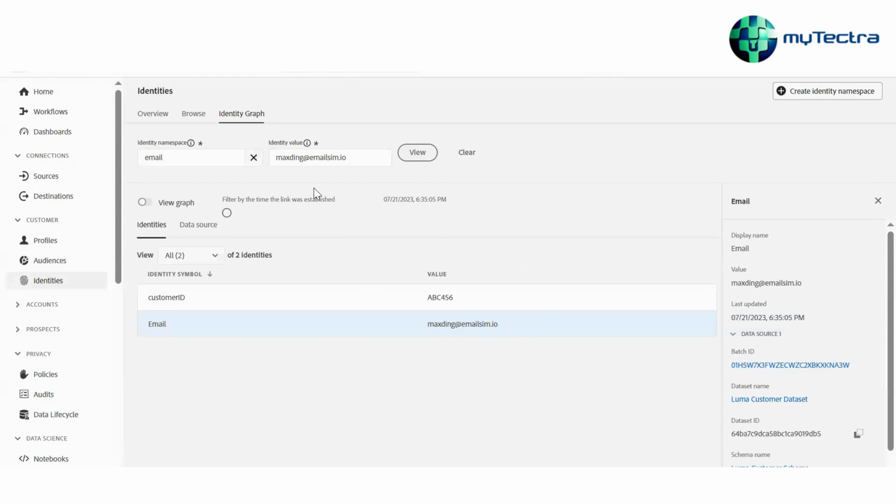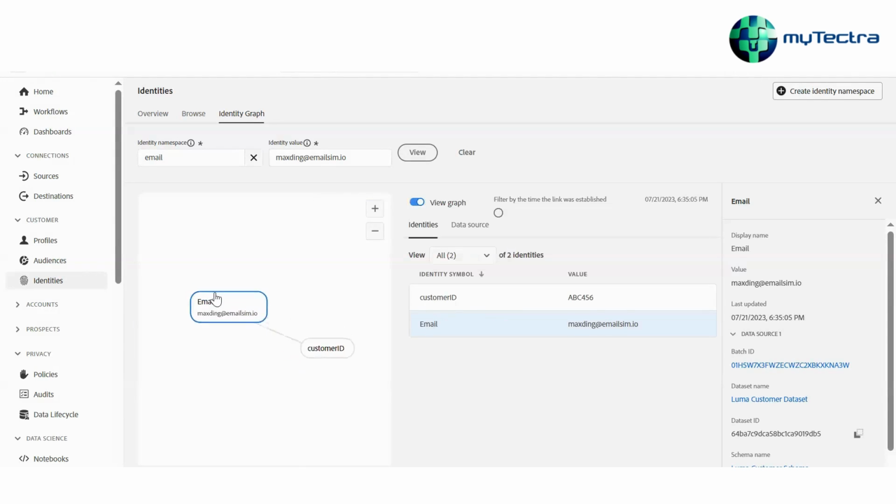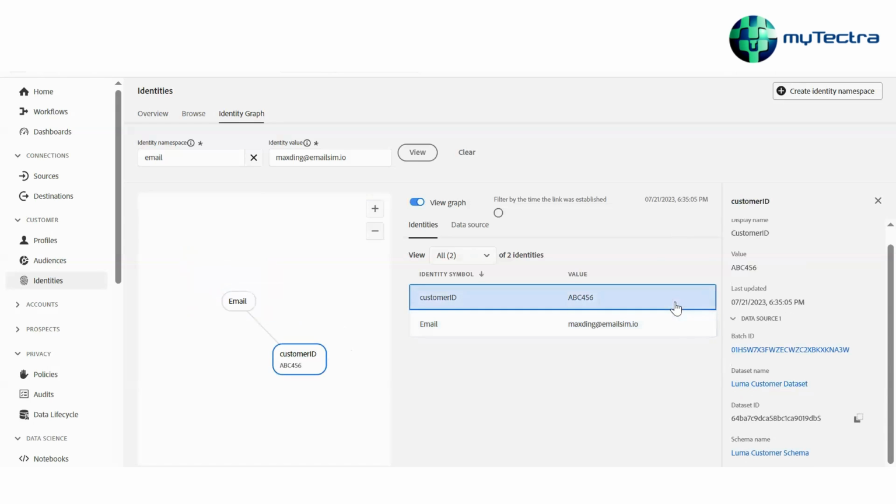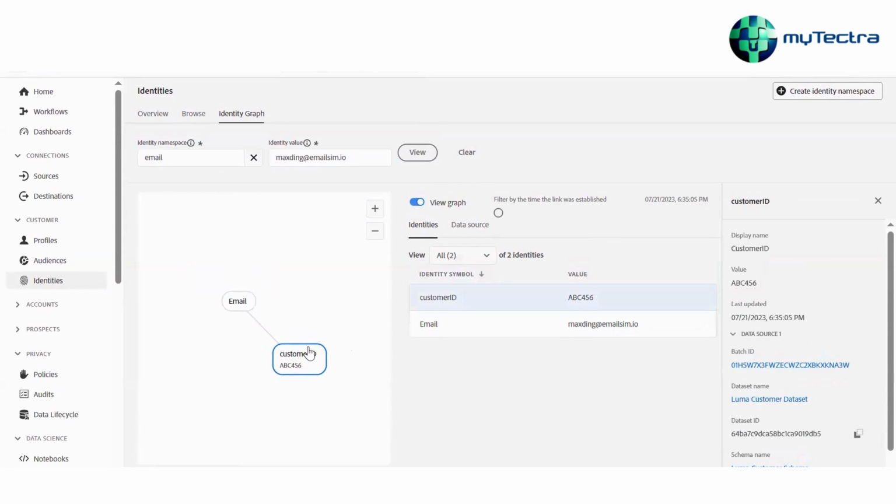So it will give you the identity graph. It contains only two identities, that's why it shows only two. If it's three, or data is coming from multiple sources, it will show you. It will tell you email and customer ID were stitched. It is saying that email is coming from this dataset, and customer ID is also coming from this dataset, and they had different things. That's why it's combined together. It has a common thing when we're doing it, that's why it's combining.